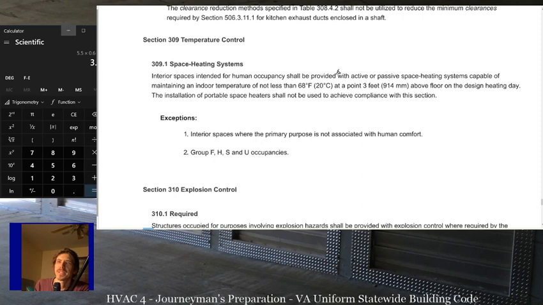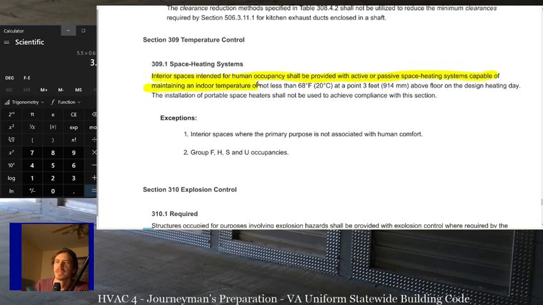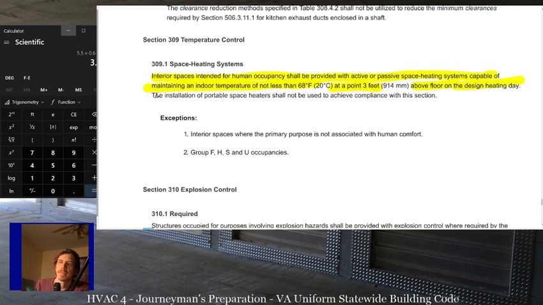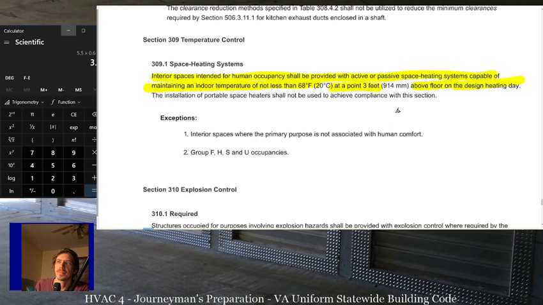Temperature control, space heating systems. Interior spaces intended for human occupancies shall be provided with active or passive space heating systems capable of maintaining a temperature of not less than 68 degrees at a point 3 feet above the floor on the design heating day. All right. The installation of portable space heaters shall not be used to achieve compliance with this section.